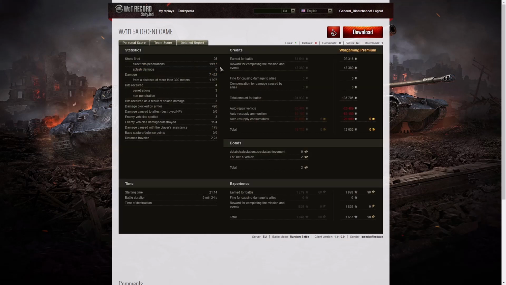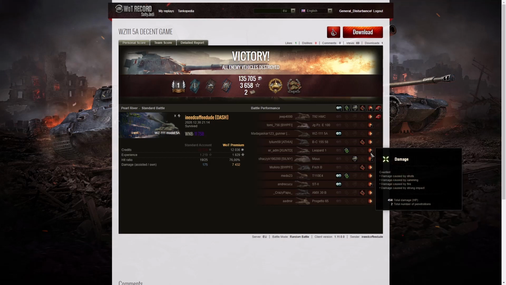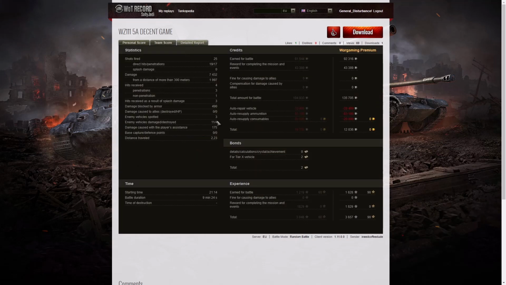25 shots fired, 19 direct hits, 17 penetrations, damage of 7,432 hit points, of which 1,997, nearly 2,000 hit points, was done at a range of more than 300 meters. A lot of those shots are actually on the Leopard. I think we can just check and see the Leopard. Did he actually get more than one? Yes, he did. He hit the guy more than one time. And so I suspect that one of those blind shots he did actually did hit the Leopard. And it was probably just at the same time as that Arty round went in. And that's why the Leopard had such low hit points when he came out again.